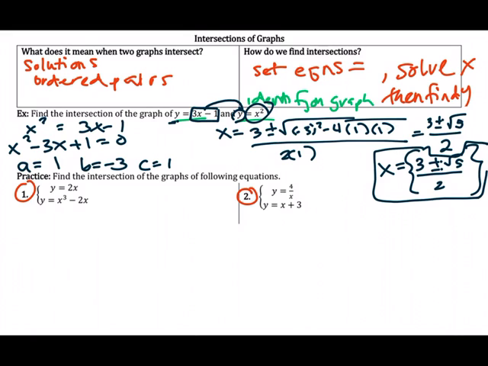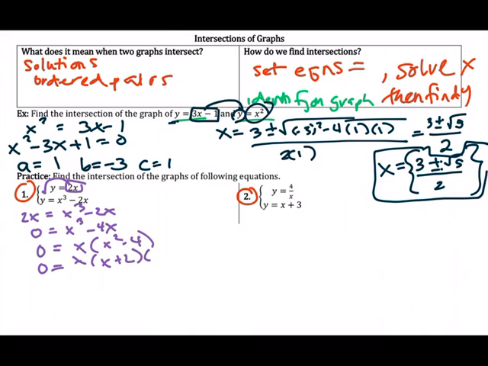So hopefully you had a chance to do this on your own. I'm going to substitute 2x into this equation. So 2x equals x to the third minus 2x. If I subtract 2x on both sides, I get 0 equals x to the third minus 4x. I'm going to take out x, which leaves me with x squared minus 4. This looks kind of familiar: x plus 2, x minus 2. So again, I'm factoring here. So I'm getting 3 x values, 0 and plus or minus 2.